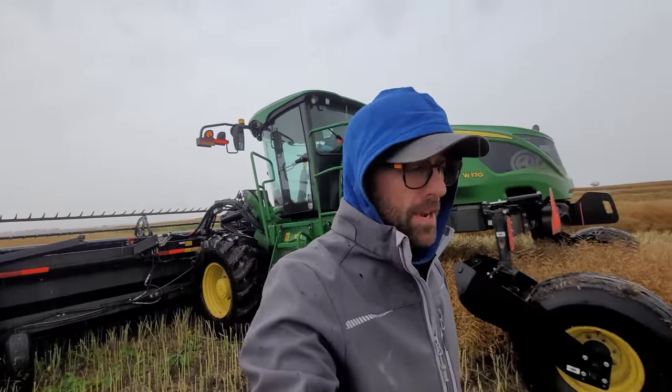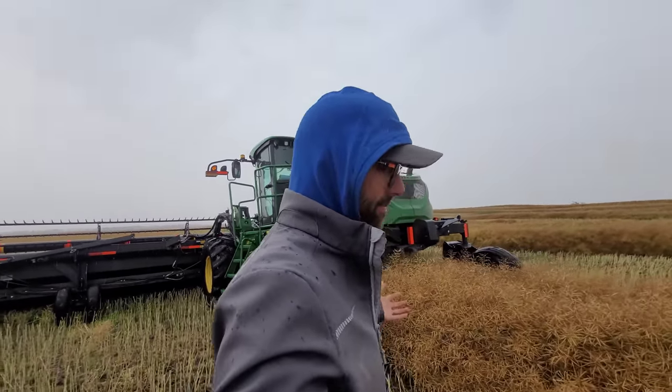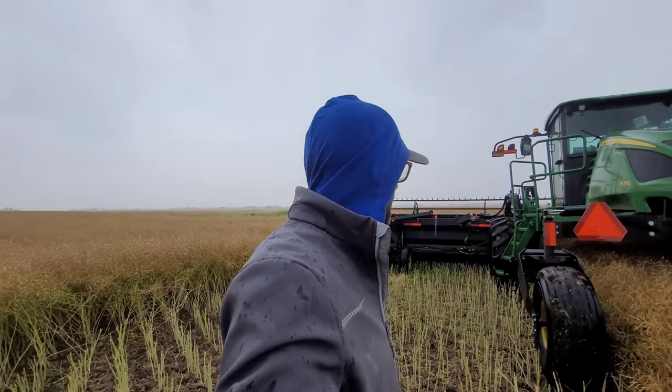I guess it's not uncommon for it to rain up here in September and snow in October. But I don't believe we're getting any rain at home at the South Farm. This is just the North Farm thing. And oh yeah, we're back at the North Farm if you didn't know that. We're going to be up here until we're done.